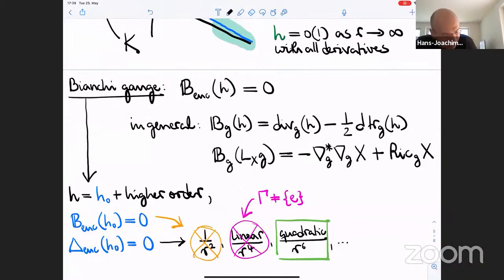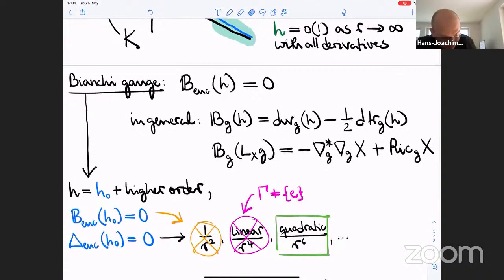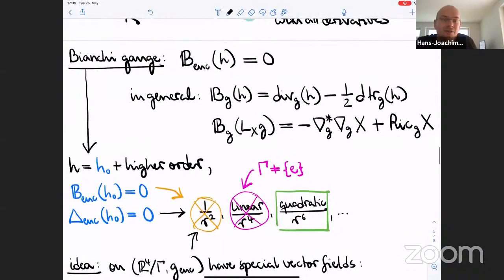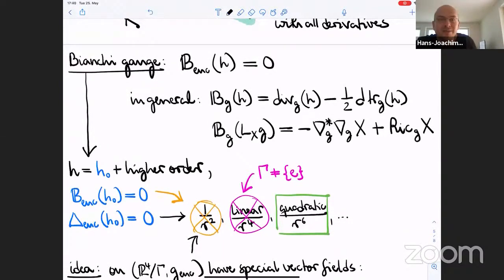And then you say, well, if this is a harmonic tensor on R^4 minus a compact set, then this means that the component functions, if I pass to the universal cover, so if I remove the action of this finite group, the component functions are harmonic functions. And then, you know what the harmonic functions on R^4 minus a compact set look like. Well, the first possibility is the Green's function, but then it turns out that tensors that are proportional to the Green's function are ruled out by the gauge fixing condition already. So that's a fun little computation that you can do: if you take 1 over r squared times a constant matrix, that's certainly harmonic. If it's in Bianchi gauge, then you see it has to be 0. There's no other choice.